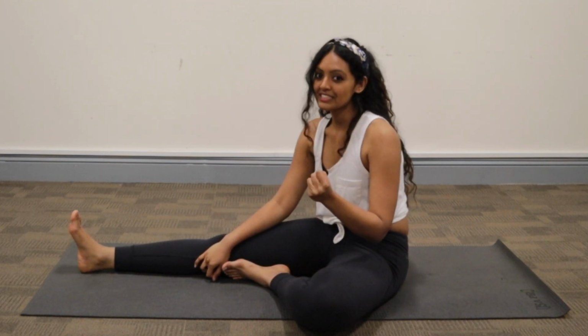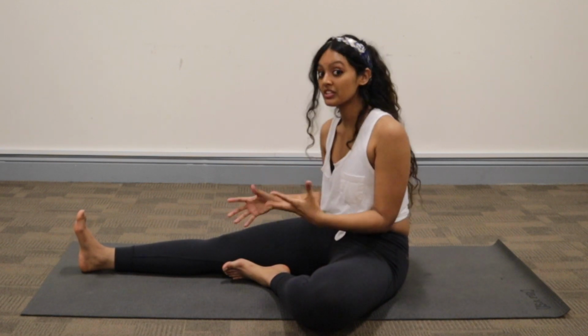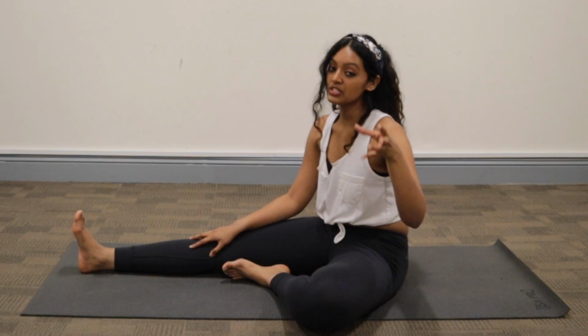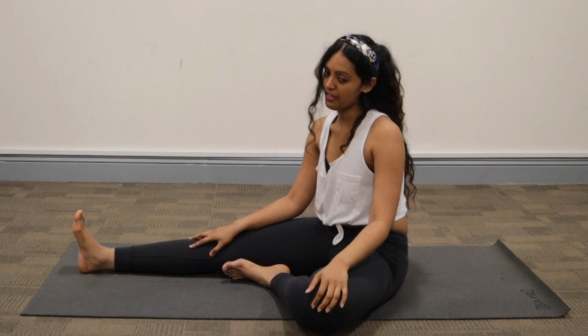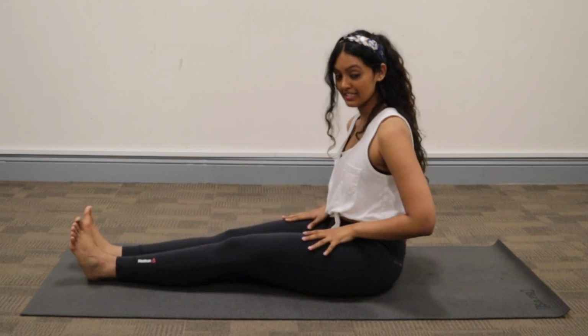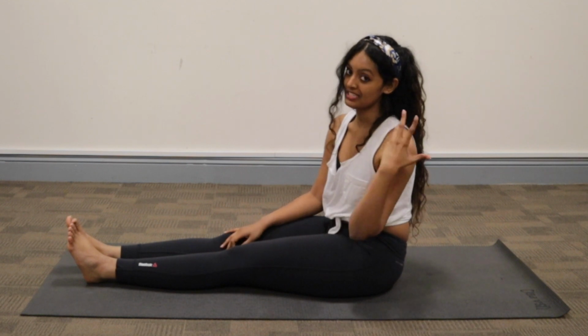The more tense and the more mentally held up you feel, the more difficult it gets to move forward in this position. So at all times, you want to be really, really careful of that. Now, once you've done this one position, you're going to close your legs, come back in this format, and we are going to repeat the same process with the other leg.